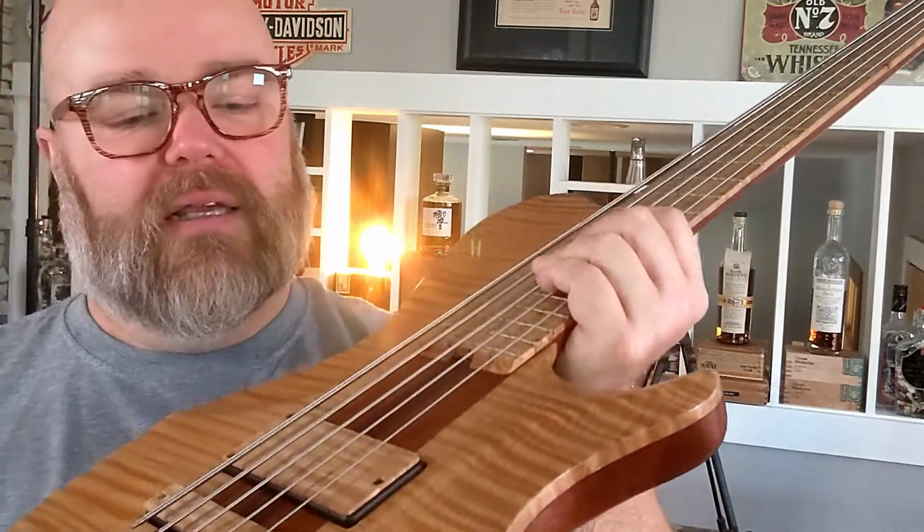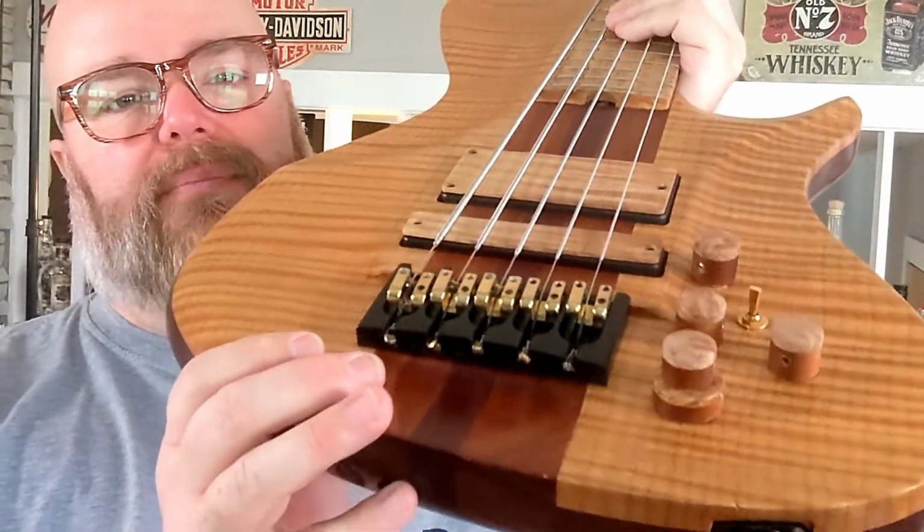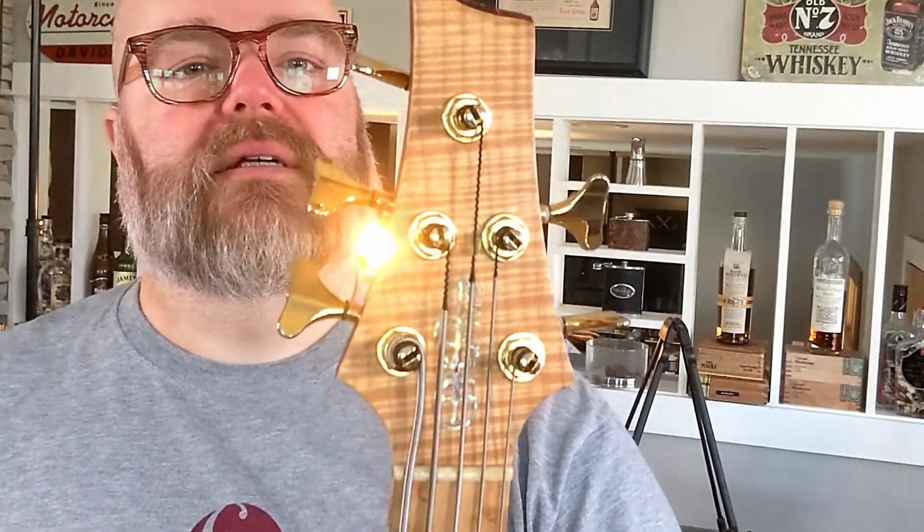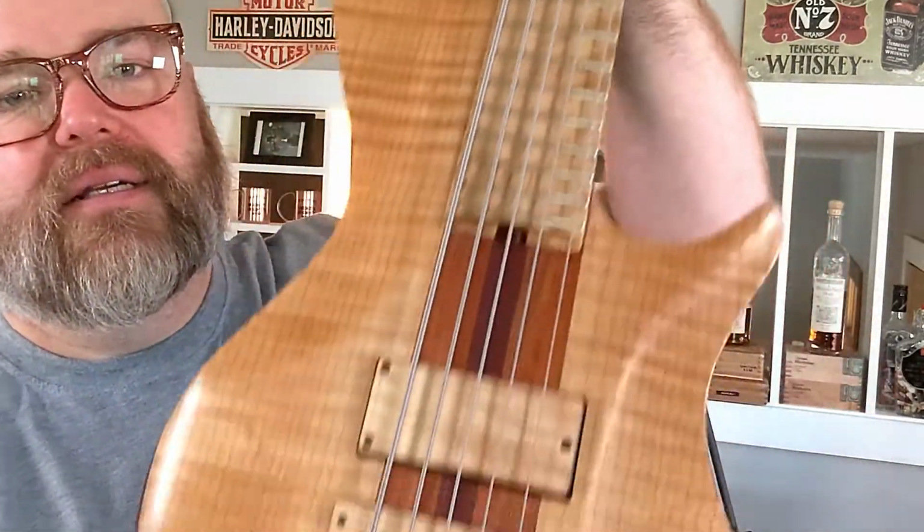So really, really beautiful flight case. Got sort of the bumblebee hardware with the black bridge and the gold saddles. But just a gorgeous specimen of an instrument.